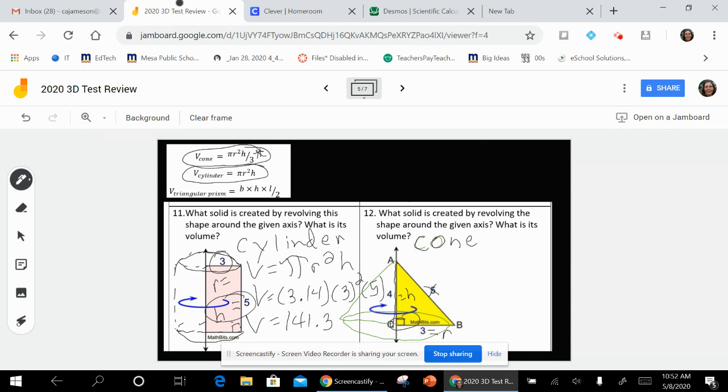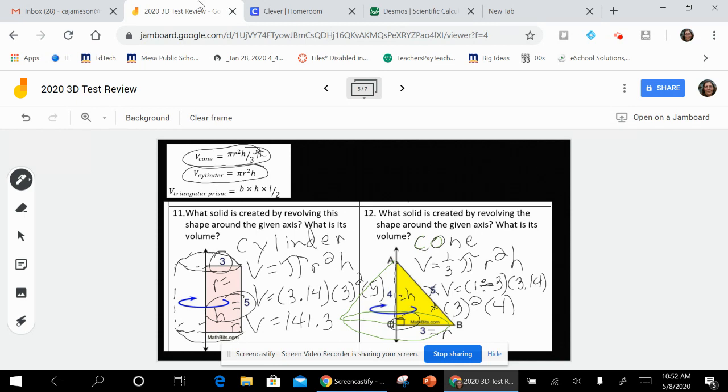So it's 1/3. You can put the 1/3 in front or at the back. It's totally up to you. So you can do it like this, times pi r squared times the height. So you can do 1 divided by 3 for the fraction. I'm putting it down here, but that's okay. Times pi, but it's continued on down here, times 3 squared times our height, which is 4.